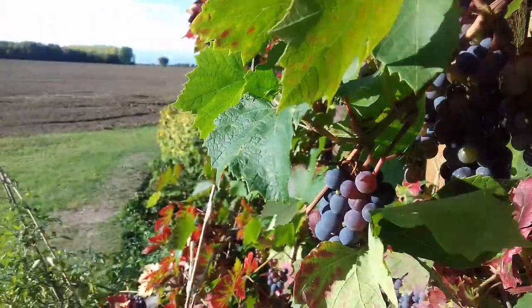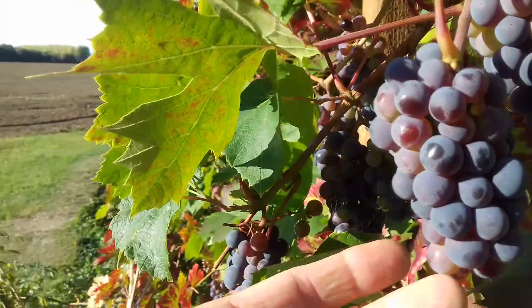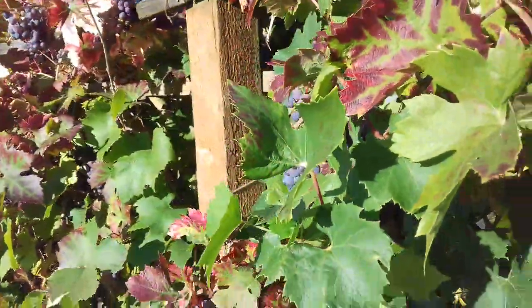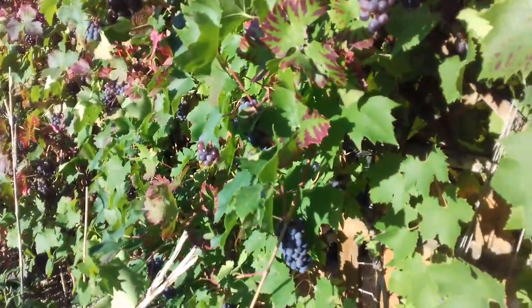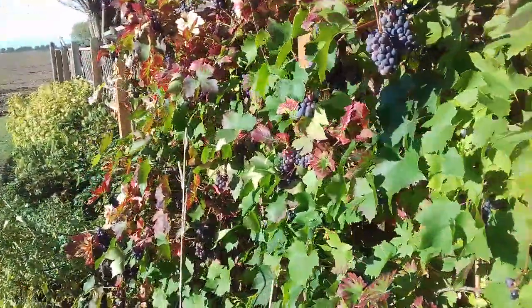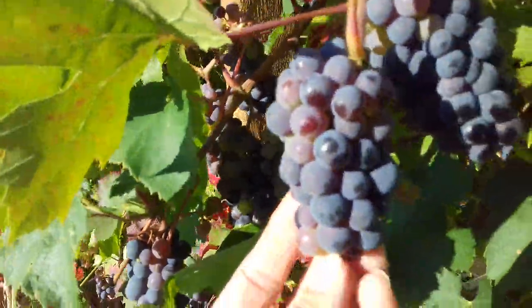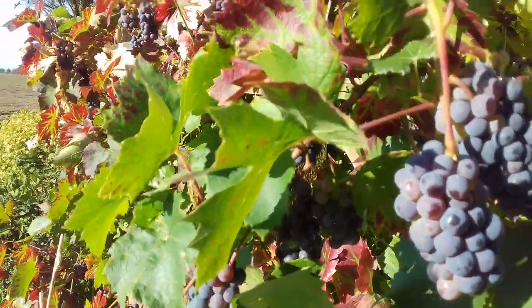But these are being really well managed, in the sense that you can see the leaves have been cut away from around the grapes so that the sun can indeed hit them, and you can really see what I'm talking about with this. And they've got a beautiful sweet taste, these really have, and this is the sort of thing you can expect if you manage your grapes well.